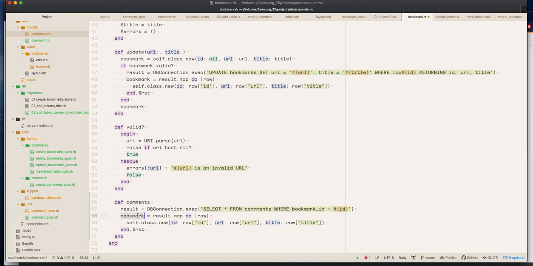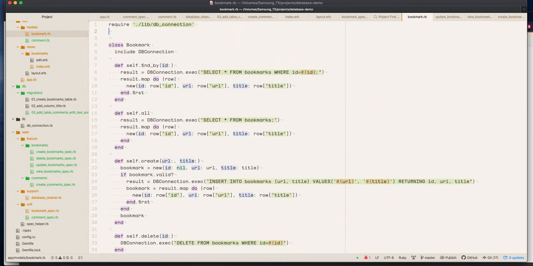And then we comments, and we have to create the comment. Comment.new and get a bunch of information from it, and this will be text. At the moment, we don't need the bookmark ID. I want to select also, it's fine. Row is text, and let's keep it like that. I might need to add to it later. Okay, so this requires access to the comment class. So let's add it in.